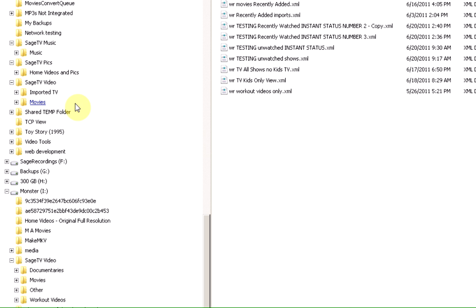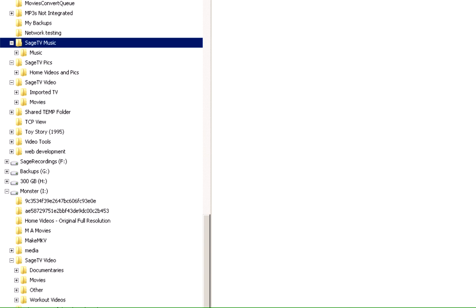Like for example here, I'll just give you a little breakdown. I've got in this particular hard drive, and this will span different hard drives too, and that's one of the reasons you want to have it set up properly, I've been calling it Sage TV Music, Sage TV Pics, Sage TV Video. Well, inside there is another folder for music, and then all the music is underneath there.